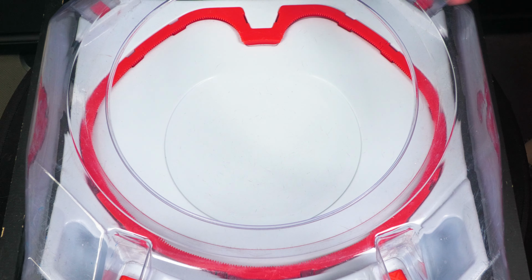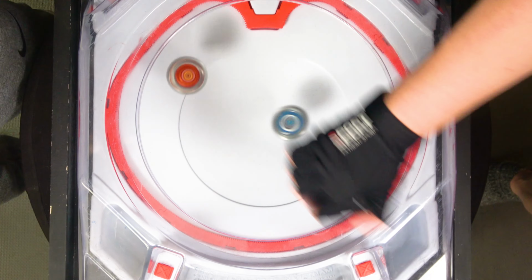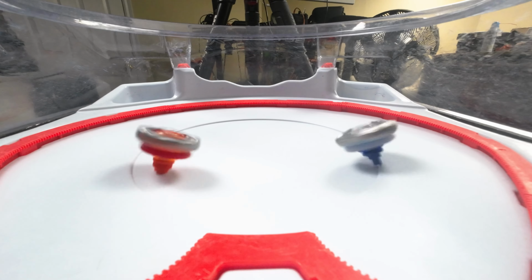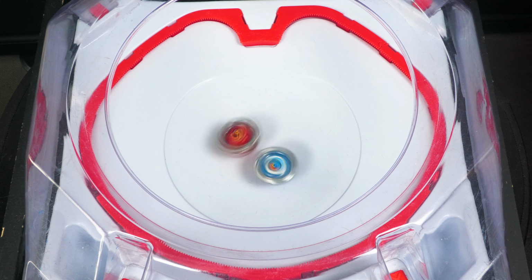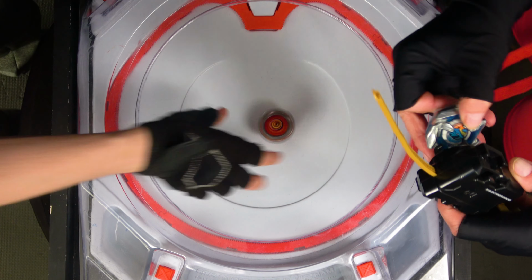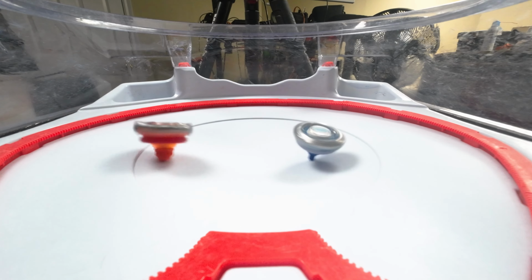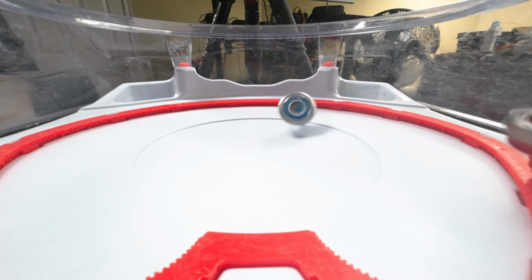Let's try against this Drone Dagger. Okay. 3, 2, 1, shoot! Definitely a Bey that likes to move quite a bit. Oi! Oh god, so tricky. I thought it was gonna be me. 3, 2, 1, shoot!